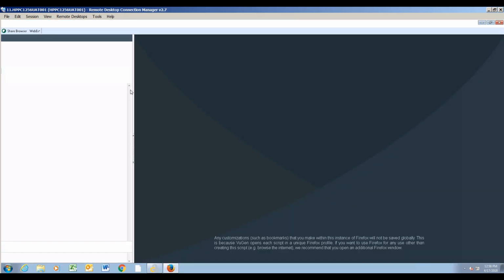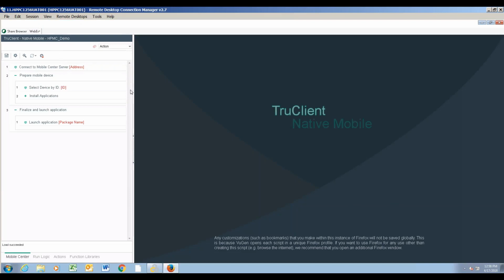This is a TruClient native mobile recording with VuGen. So you just need to fill in the details, and once you hit connect, you can connect to a physical device and do your recording for the scripts.